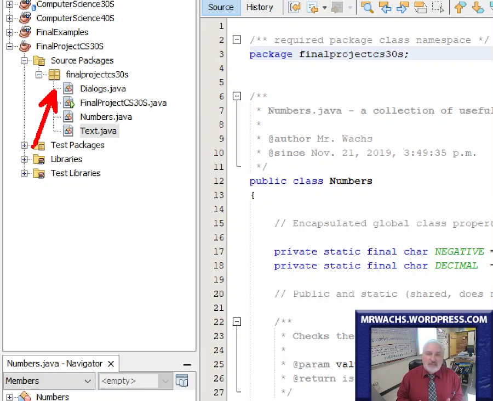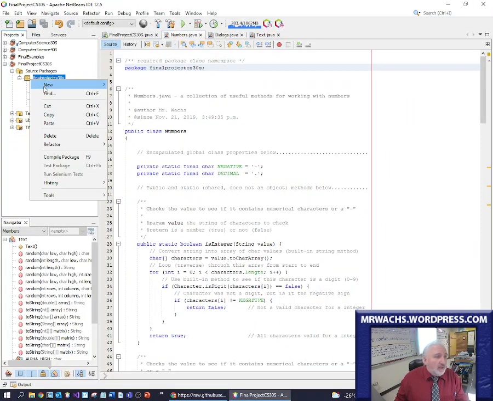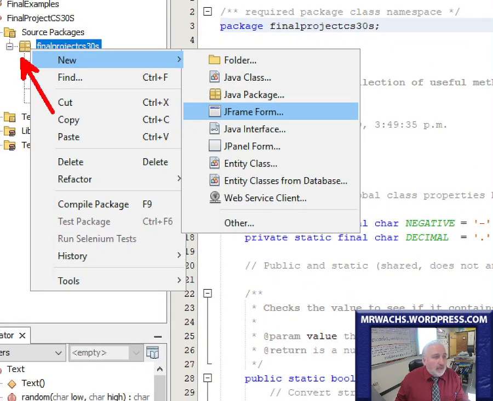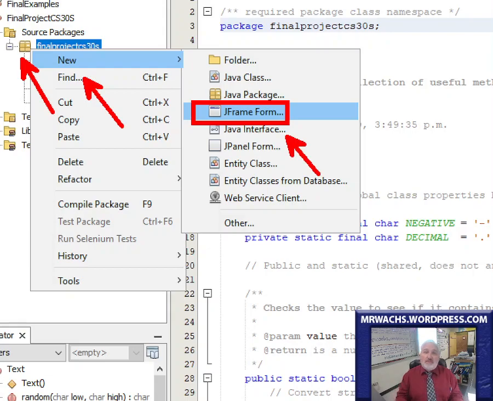Okay, now the next thing I'm going to need for this sample final project is to add on to this a user interface, something that the user can use, which isn't required for final projects, but it's actually pretty easy to do if you've been watching the last week, the recordings of me doing those graphics and extras. So I'm going to right click and make a new JFrame form. Right click, new JFrame form, which will launch the NetBeans designer, allowing me to build the design there.